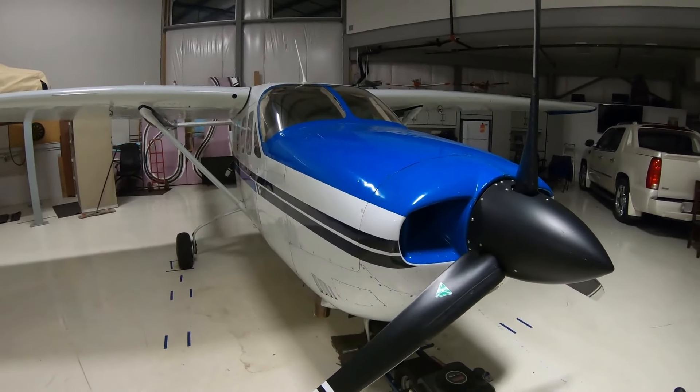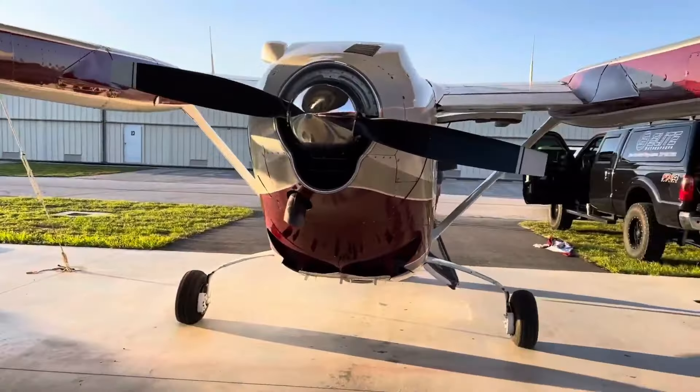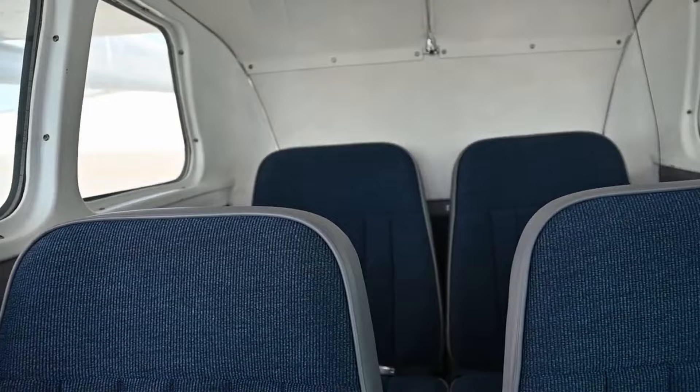Storage space is somewhat limited, but sufficient for personal bags and light luggage. Now, let's talk about acoustics and vibration, an interesting topic for the Skymaster. Unlike conventional single-engine aircraft where the engine noise is predominantly at the front, the Skymaster's rear engine alters the acoustic profile. Cessna engineers have mitigated this through soundproofing and the natural sound-dampening effect of the aircraft's fuselage and wings. The result is a surprisingly quiet cabin for its class, particularly in the front seats. The rear seats are closer to the aft engine, so passengers there might experience slightly higher noise levels, but it's still within comfortable limits. The rear engine's heat can be felt to some extent inside the cabin, especially during high-power settings and warmer weather, however the ventilation system is generally effective in maintaining a comfortable temperature.